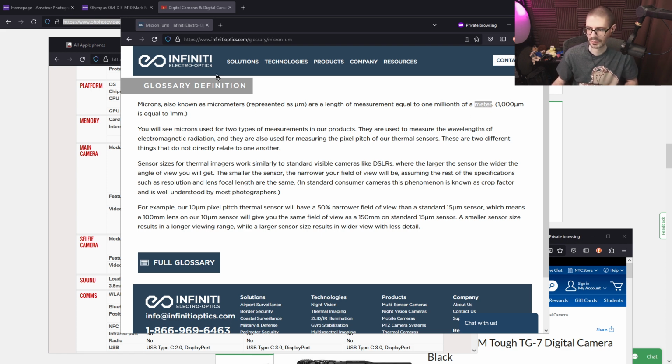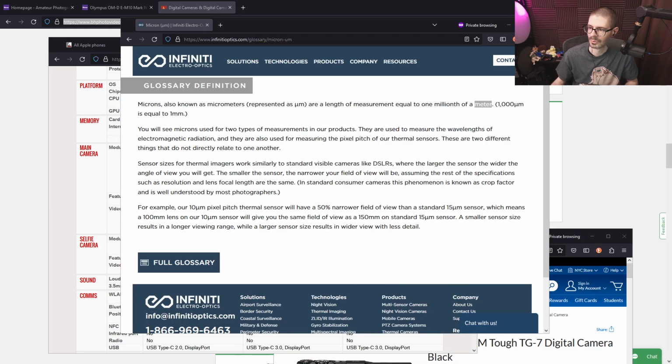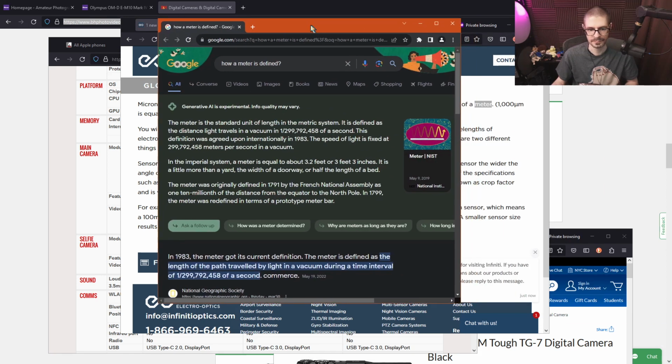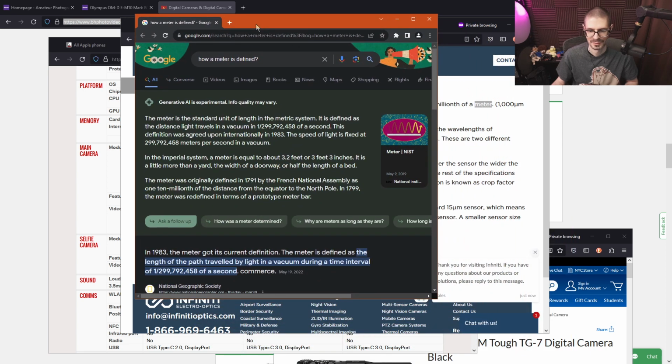Oops, let me copy this. Yeah, here's a good little Google. Okay, that did not, whoops. Okay, they're not giving me AI suggestions with the private browser. That makes sense. So I think I have this specific account only do that. So it says the meter is a standard unit of measurement. Why is this flashing? Oh, I have my camera up there. Okay.